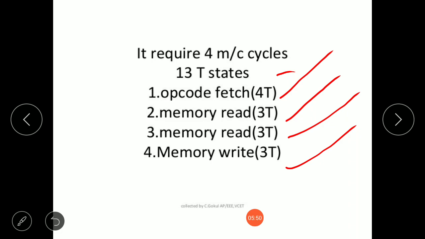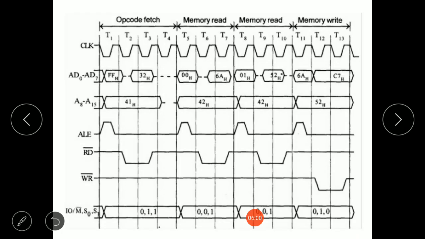And these are the T states. Opcode fetch requires 4 T states, memory read requires 3 T states, the second memory read requires 3 T states, and memory write requires 3 T states. This is the whole timing diagram for the instruction STA: the opcode fetch timing diagram, memory read timing diagram, memory read timing diagram, and memory write timing diagram.